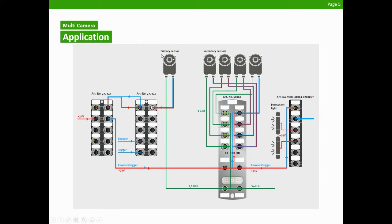So you would have a main master camera connected to the breakout box. You would also have connected a hybrid switch. This hybrid switch has got 4 M12 X-coded ports. These are gigabit ports, and the link to this hybrid switch is a 2.5 gig connection.